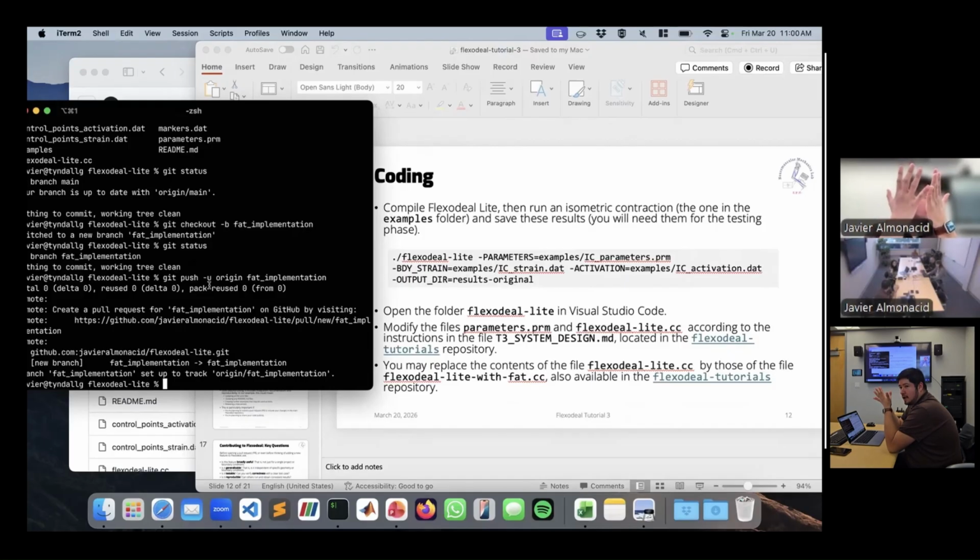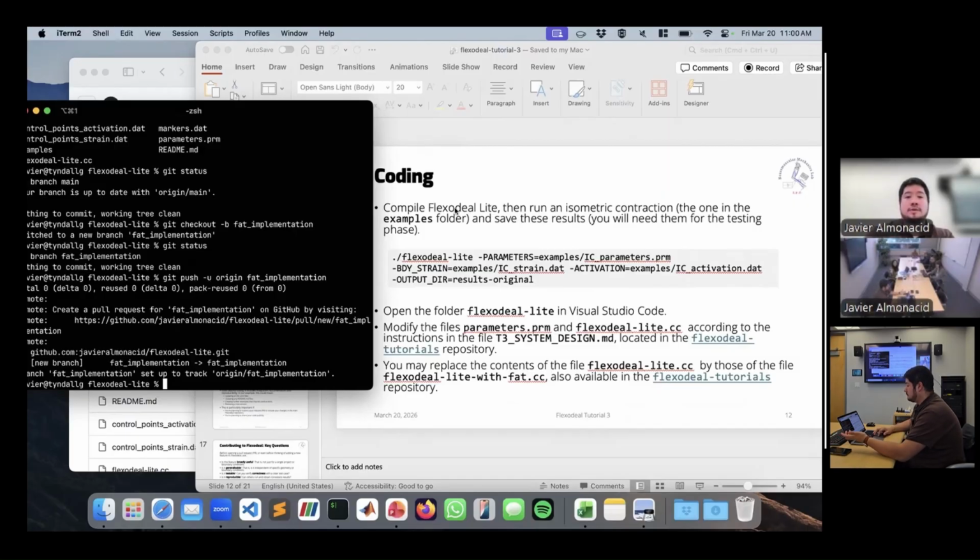So run an experiment, the one that you're interested in, with the code you just downloaded, and keep those results separate, because then you're going to need them to compare, right? So any modifications that you're going to do have to be backwards compatible, right? So at some point, if you take no fat, you have to go back to the original results, right? So that's the first thing I'm going to do.